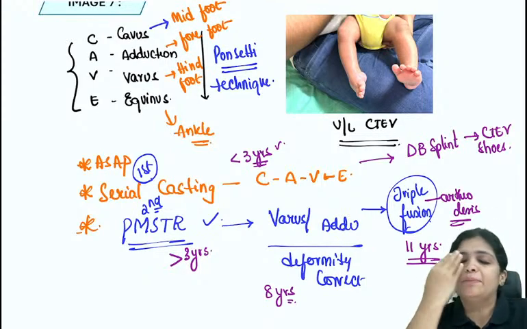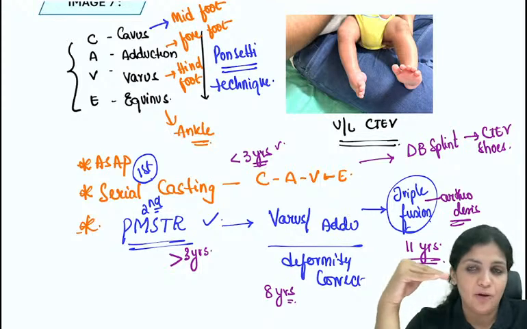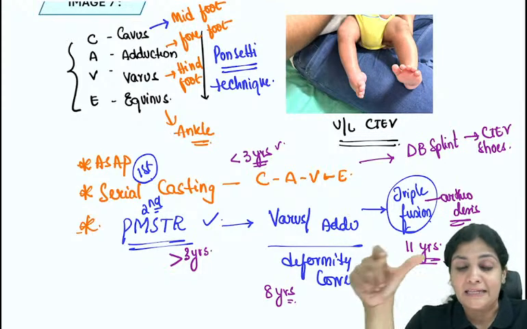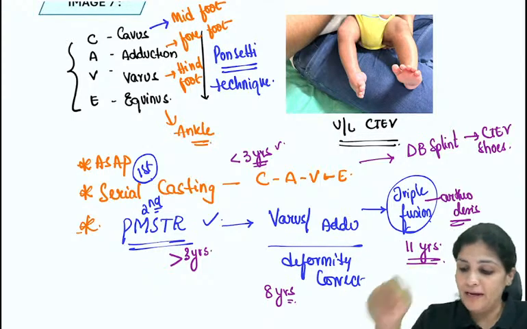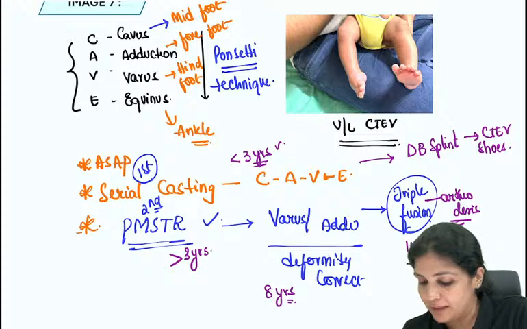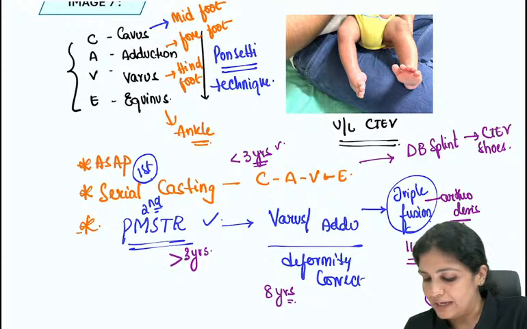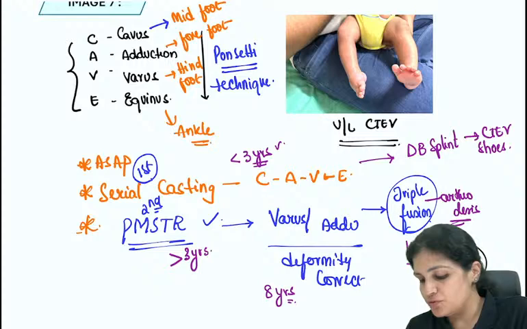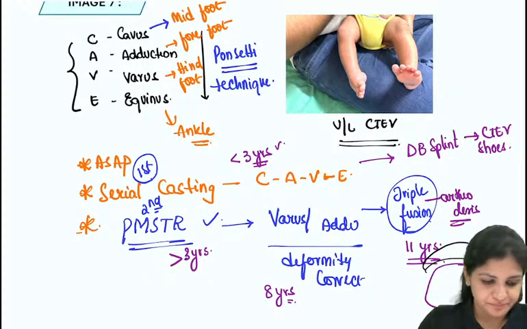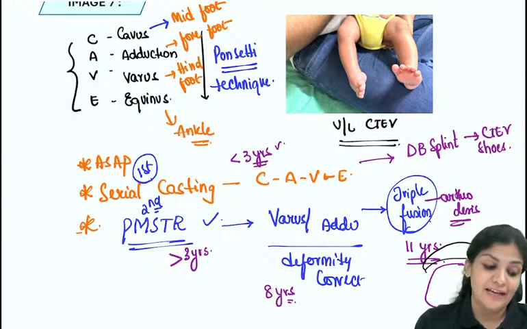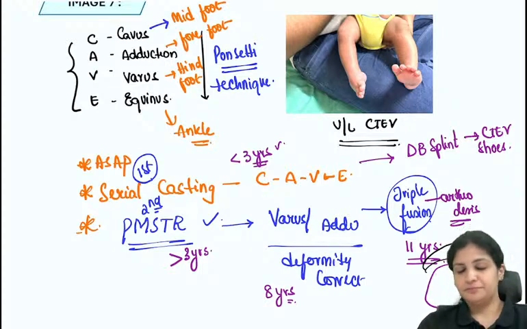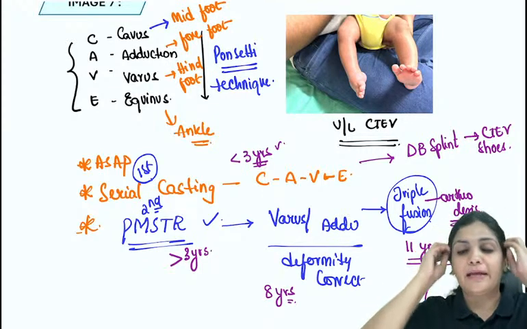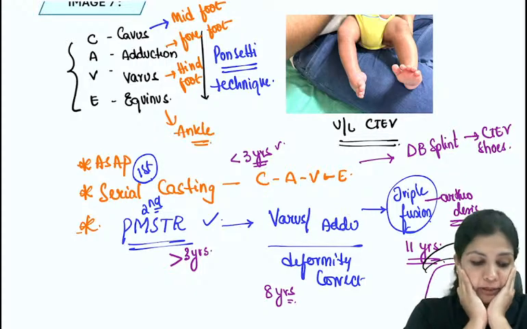So all the 3 joints. Between the talus and the calcaneum, then between the talus and the navicular, talonavicular, and the cuboid, calcaneum and cuboid, right? So just remember it this way. Calcaneum will be like this. Over it will be talus. So you fuse the talus, then in front you fuse with the navicular, and then you fuse with the cuboid. Talonavicular and calcaneocuboid. Understood? So this is the talocalcaneum, talonavicular, and calcaneocuboid, right?